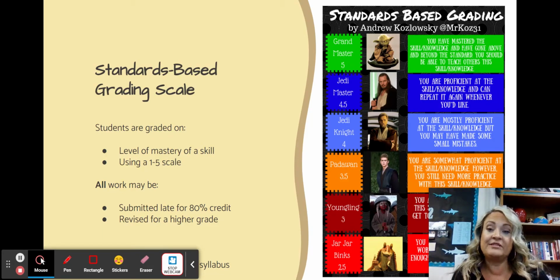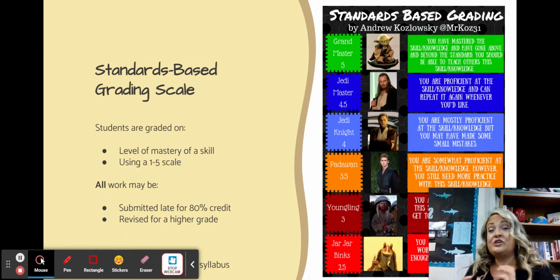One of the unique things that we have in this class is a standards-based grading scale, and your students may or may not have told you about this, and you can see it in the syllabus, but everything in this course is scored on a scale of 1 to 5. So a 5 means that they have exceeded the expectations for that particular standard. A 4 is great. That means that they have met the expectations. They have mastered that particular skill. A 3 means that they're just approaching and they've almost mastered that skill. A 2 is they're definitely struggling with it. And a 1 means I have no evidence of learning.